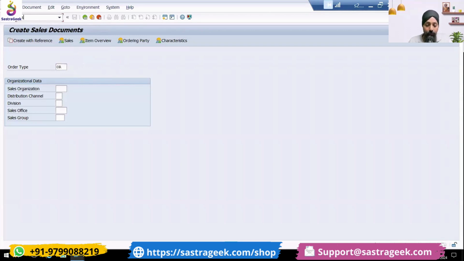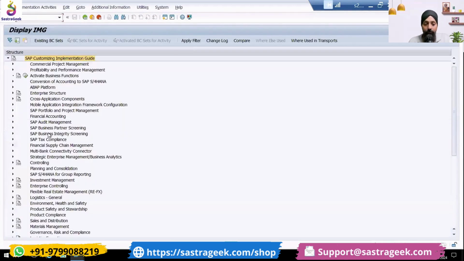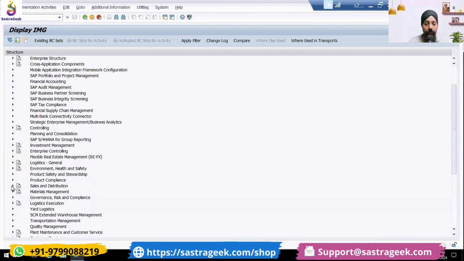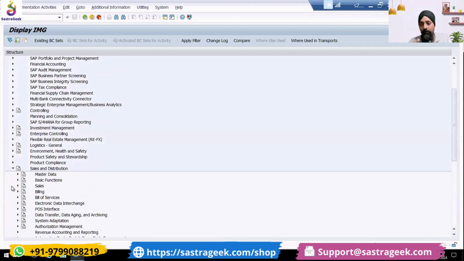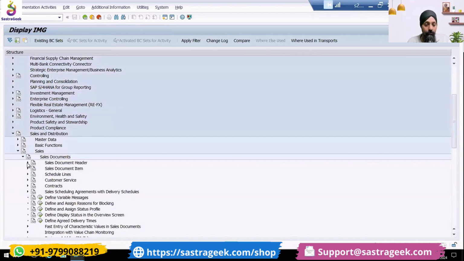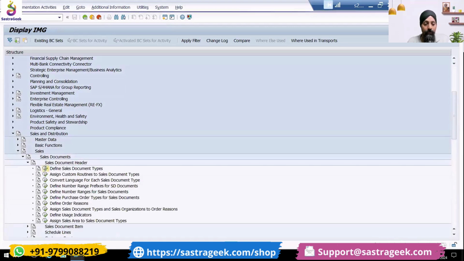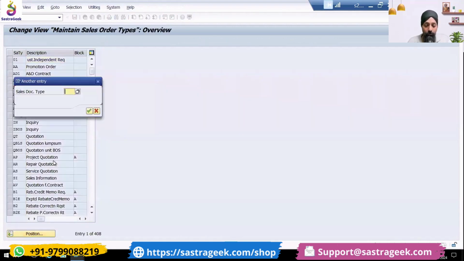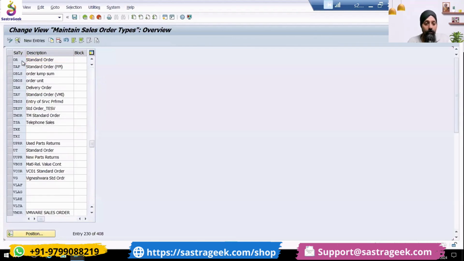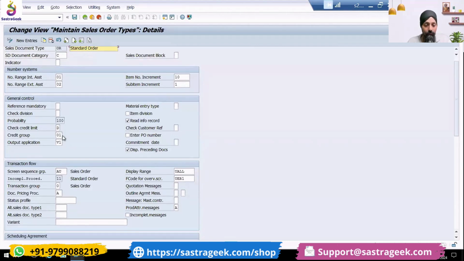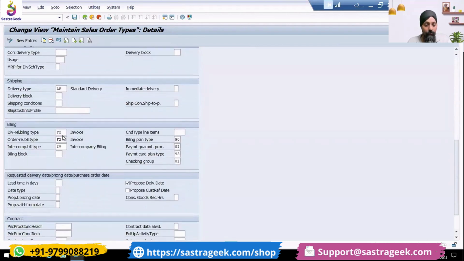Just to give you an example, we go to SPRO. We go to the SPRO configurations if the order types need to be configured. We will do this a lot when we jump into the different scenarios, and the configuration will be coming into SPRO. SPRO access would only be there with the consultants, and they would make the configurations from here. So let's see under the sales document header, define sales document types. We were talking about OR standard. Under this, there are many configurations.